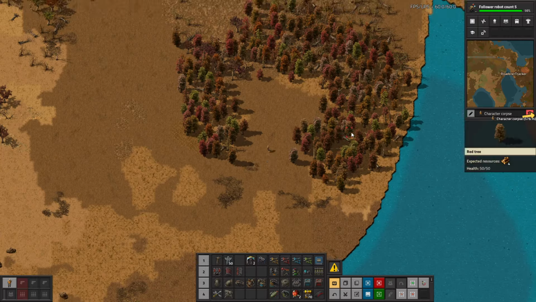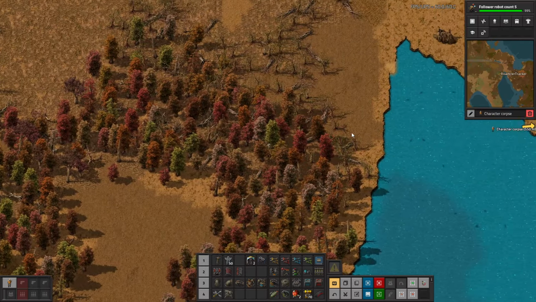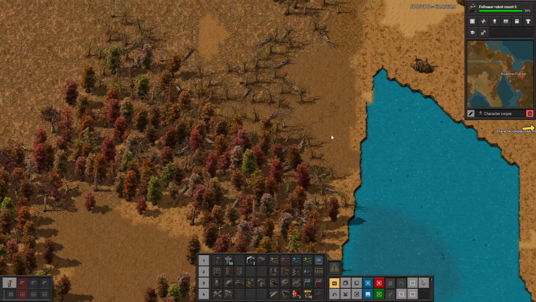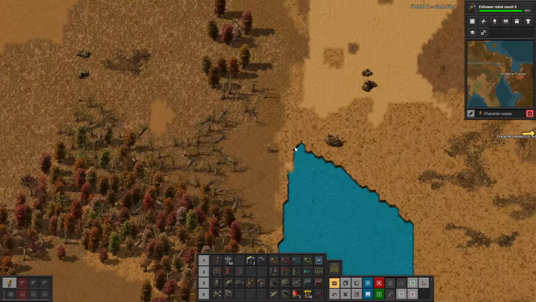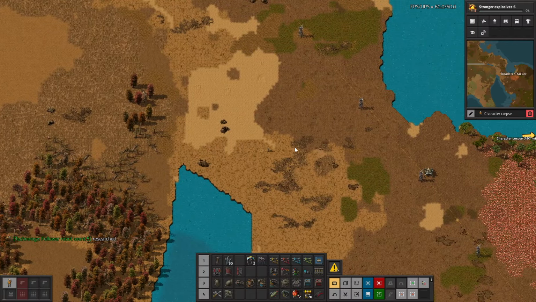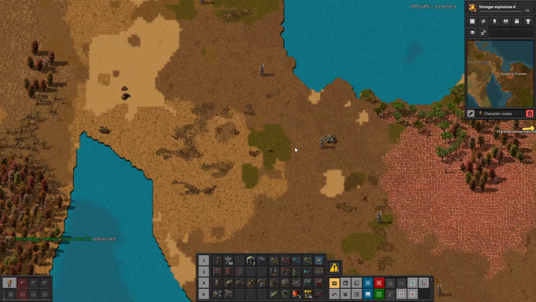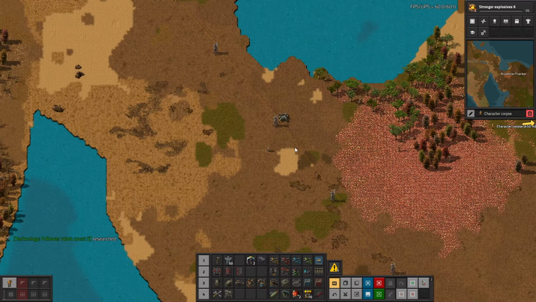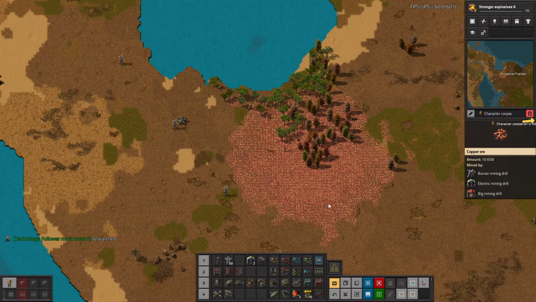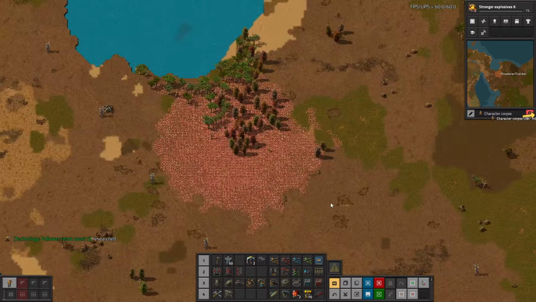Okay, we've got just a little bit more to go. Stronger explosives, okay. Hopefully our science is getting researched a lot faster now. This is gonna be rough. This is gonna be really rough.